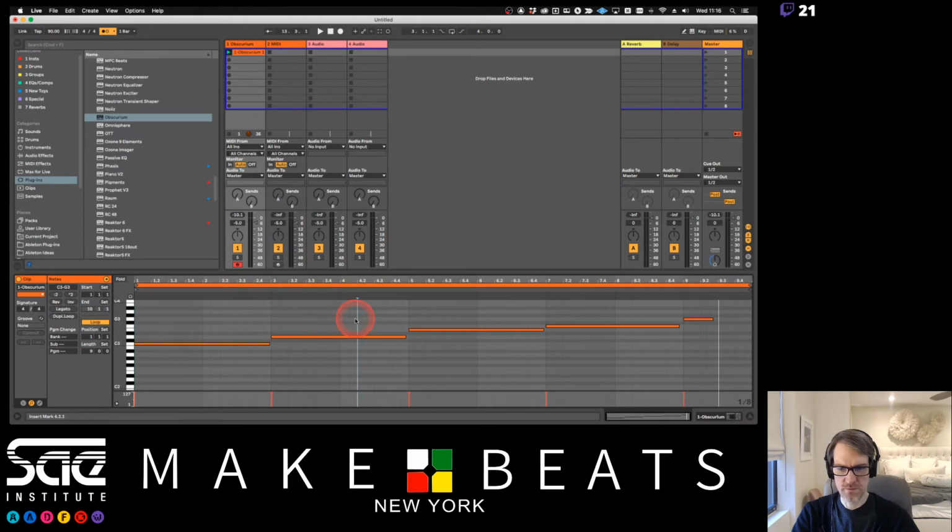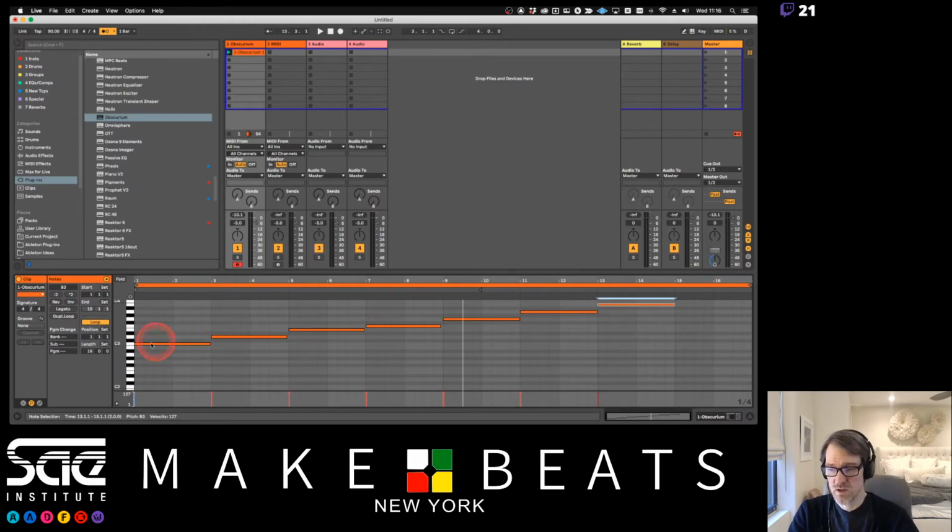What I did was I just did a few notes, so I'm going to go ahead and fill in the dots here, fill in the rest of these. I'm going to do like a 16 bar loop here, and each one of these is going to be two bars long. The easiest way to do a major scale is start on a C and just do all the white notes. Don't do any of the black notes. Just start on a C and do all the white notes until we get up to this next C up here. And we're going to use these notes and then fill in the rest of them here.